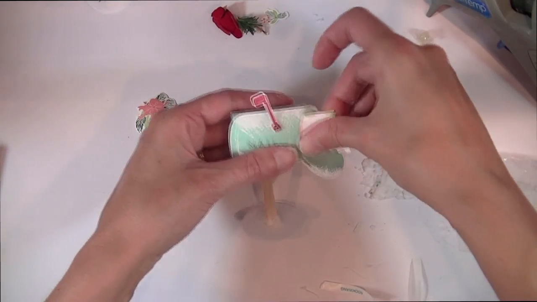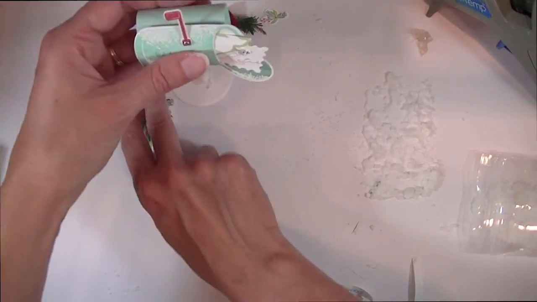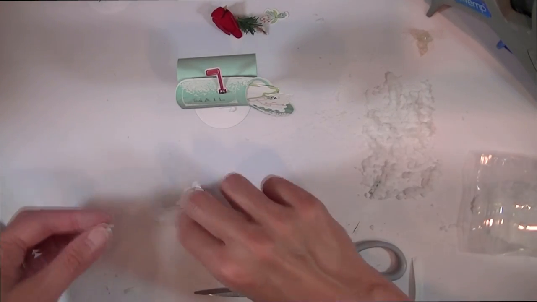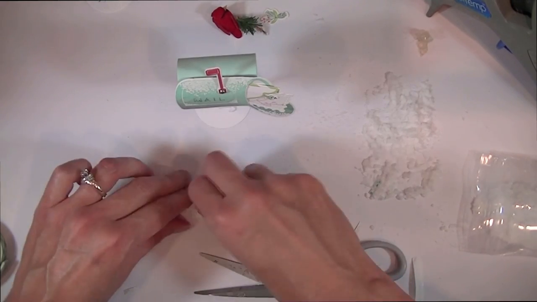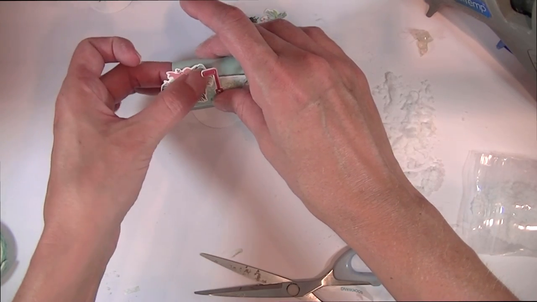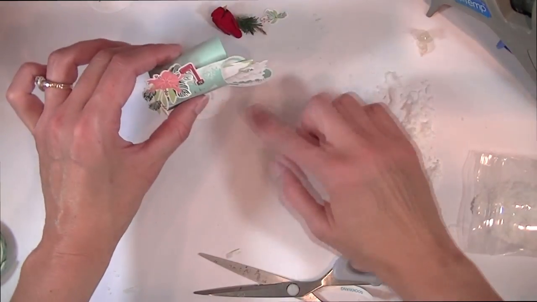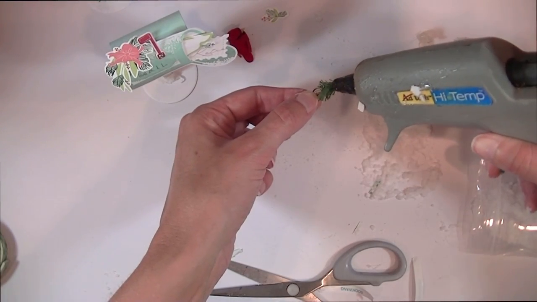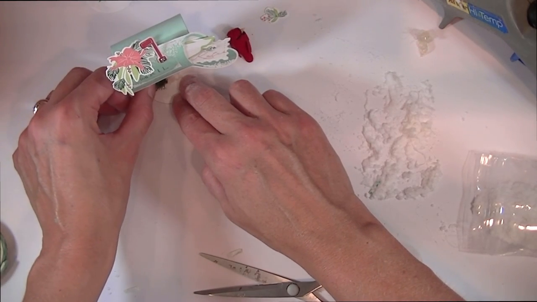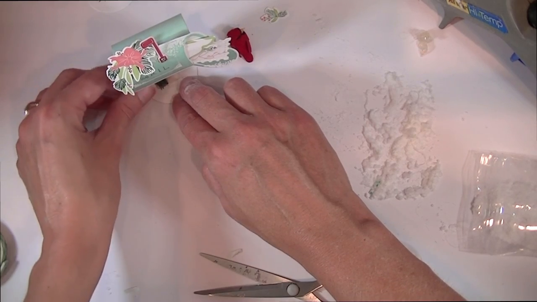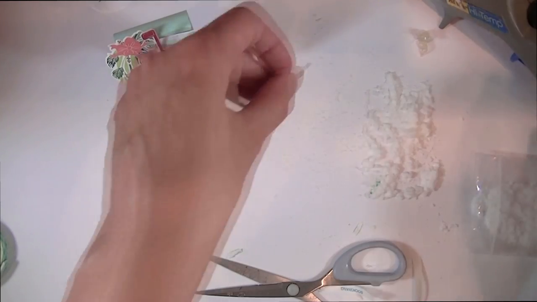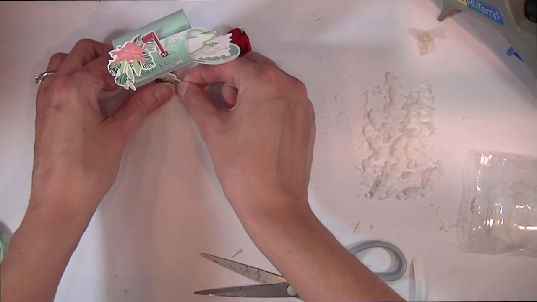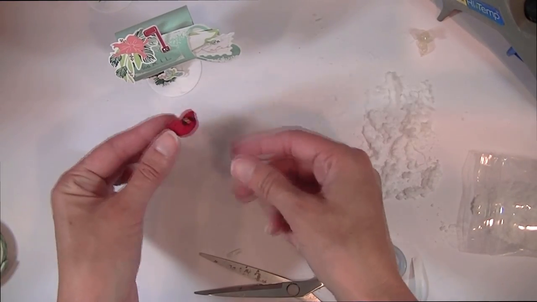And I'm going to just go ahead and tuck that in the slit of the little mailbox. And then I also have a little greenery swag, and I'm going to add that to the top of my mailbox using foam adhesive or just a little liquid adhesive or even your hot glue gun. And then I'm going to embellish the bottom of the mailbox just a little bit. I have a small artificial pine sprig from the trimmings kit, and then also a die cut—this is a pre-printed die cut, the little greenery sprigs from the kit. I'll add that to the base as well. There's some little cardinals in the kit, in the trimmings kit, and those would be really cute at the base of the mailbox as well.